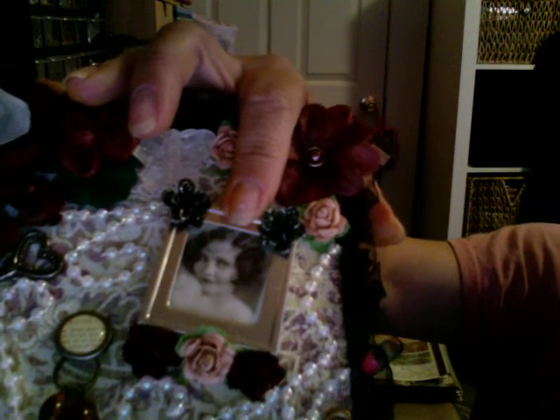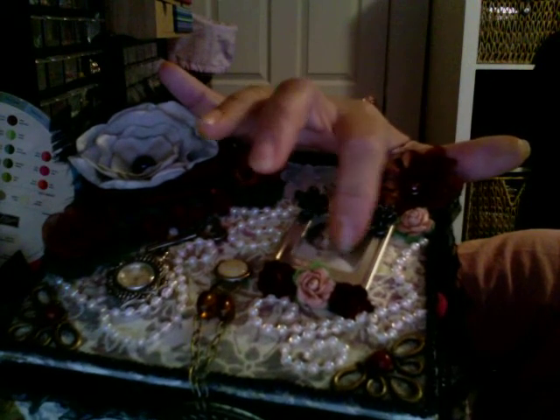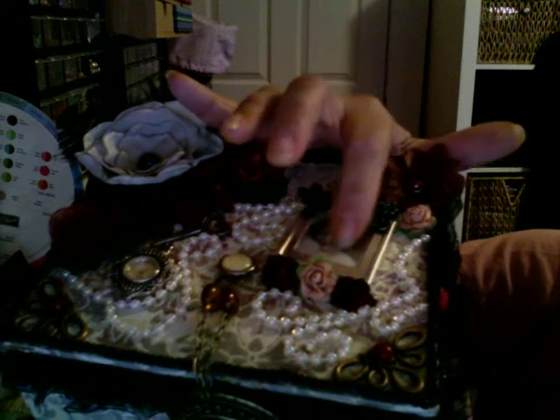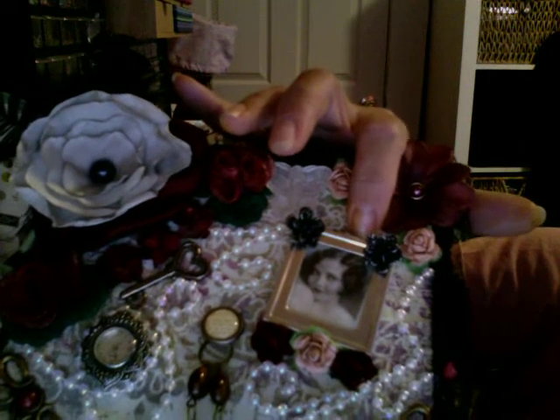Back here where the picture slides in, I simply went online and printed this photo - I just thought it was so cute and vintage. I put some hot glue and then I put some clear acetate here as a cover, because it had glass originally and I didn't want to use glass or have it break. I added a little bit of hot glue right here just to hold the pictures from sliding out.